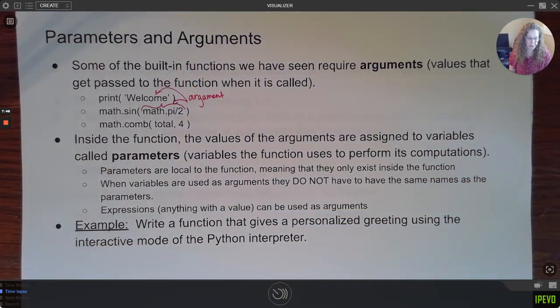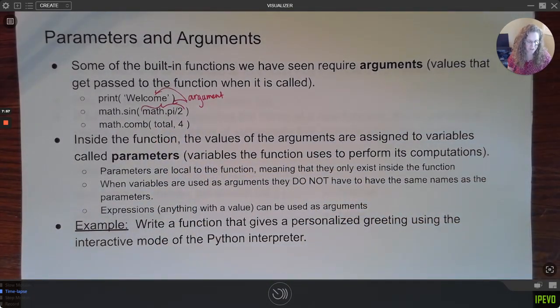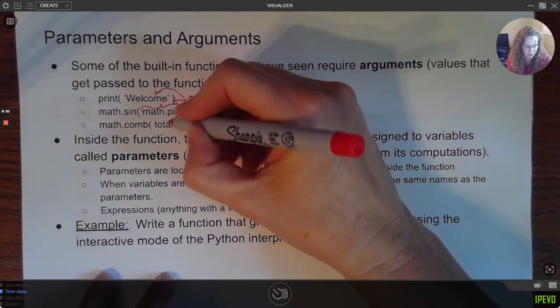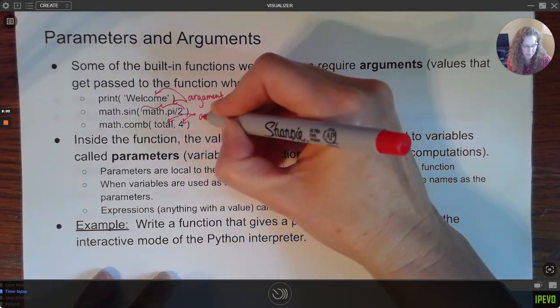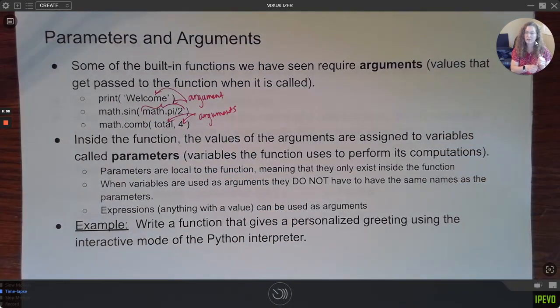But we could sometimes have more than one argument. So if we were doing combinations of total, the value that's stored for total, taken 4 at a time, these are arguments. So sometimes you have one argument, sometimes you have two, you could have multiple. I mean, you can have as many arguments as you want, really.